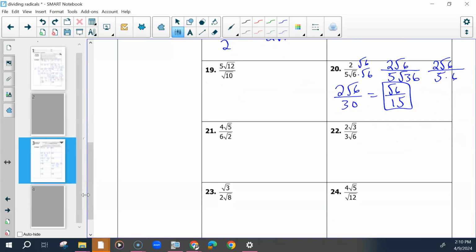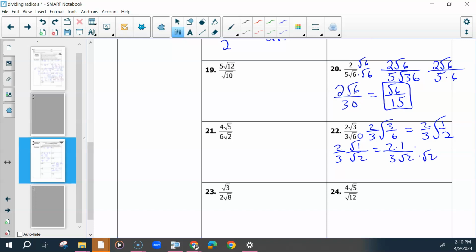And then 22. So here, similar, I'm going to just multiply everything by the square root of 6, or both pieces by the square root of 6. I can't simplify anything. Oh, actually, I could. So let me backtrack. I could simplify 3 over 6. And then just go from there. So I have 2 times the square root of 1 over square root of 2, which would give me 2 times 1 over 3 times the square root of 2, and then I could just rationalize that.